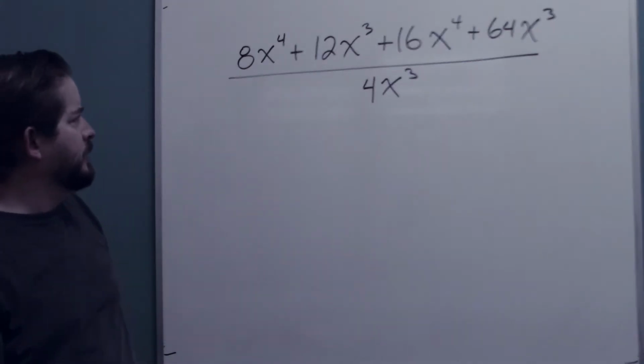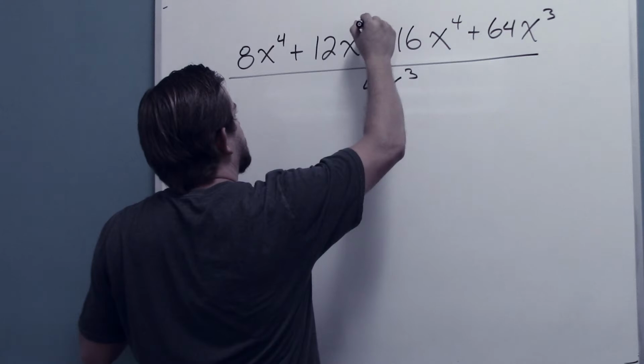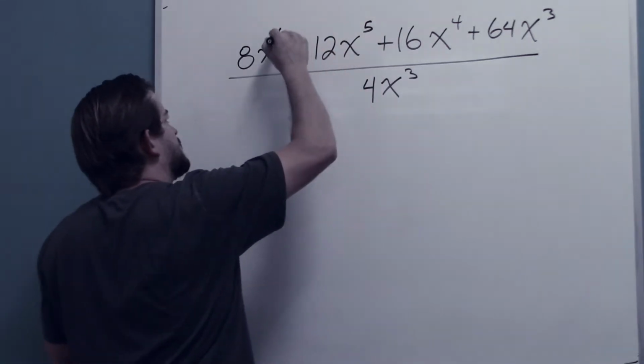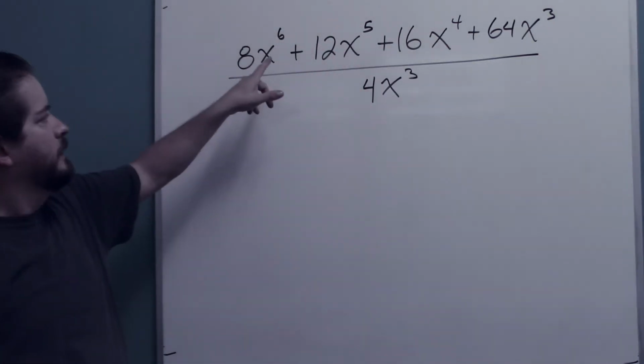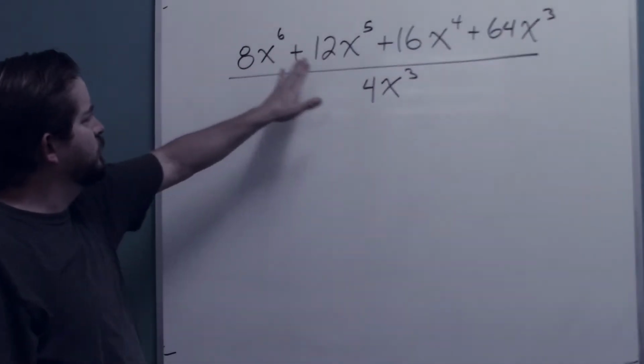What happened with my numbering system? Changing it just a little bit, sorry about that. I want 6th, 5th, 4th, and 3rd powers here, but I can just go term by term now.